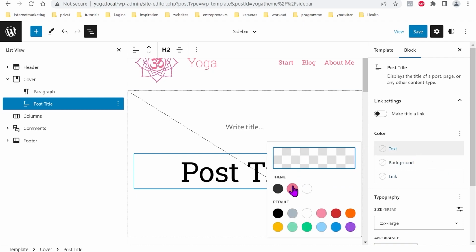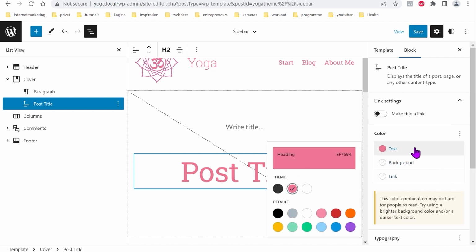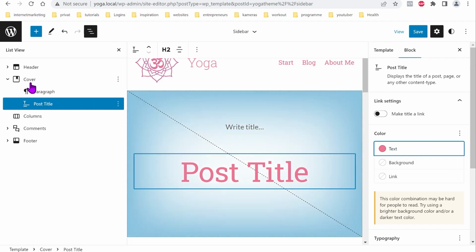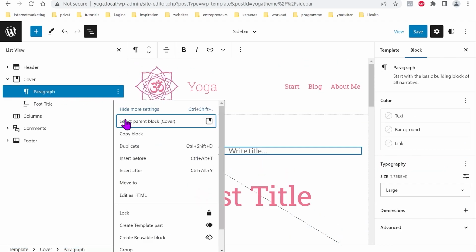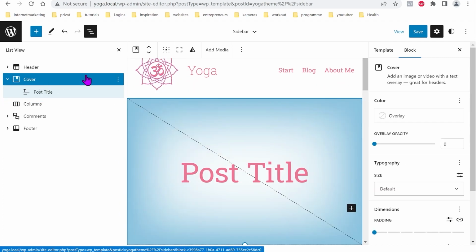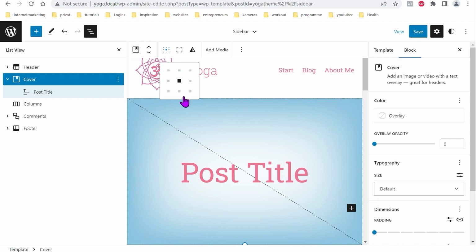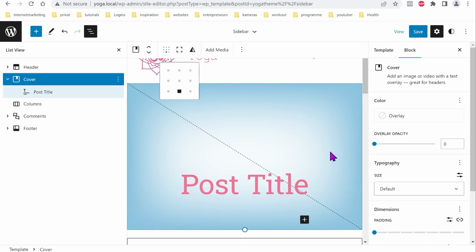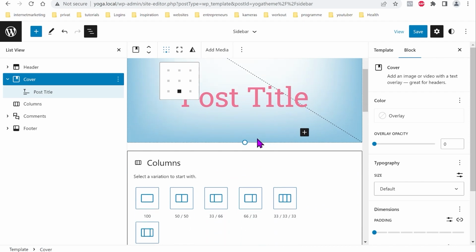Then the text should be our heading text. Then we click here on the paragraph to get rid of this paragraph here on the cover, and we want to set the post title at the bottom in the middle. So our cover block is finished now.